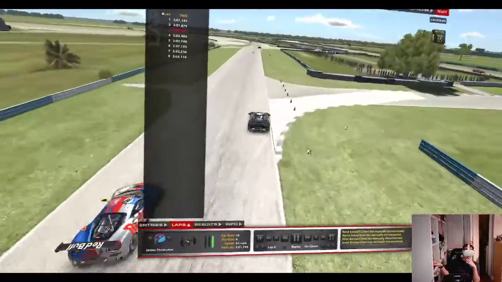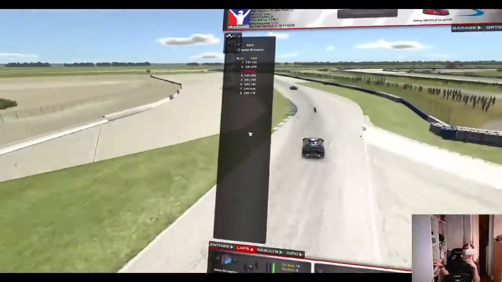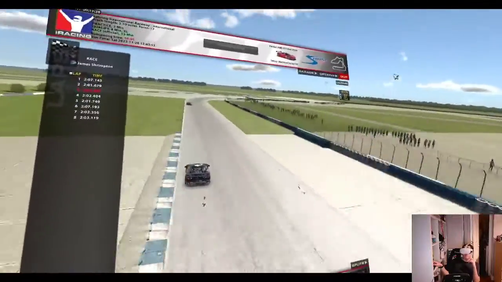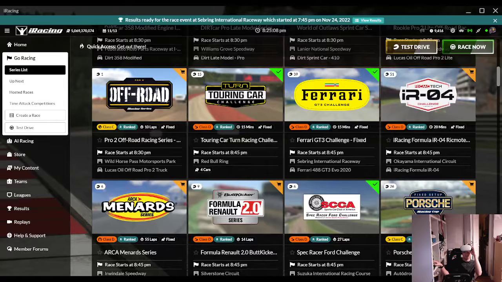We were very, very fortunate there. Rejoined safely and continued to race. So we went down to, I think, P5 or 6, and then we got P4 again. Good race overall. Right, before we do that, let's have a look at the results. Bear with me, guys. If I can get it up, bear with me.